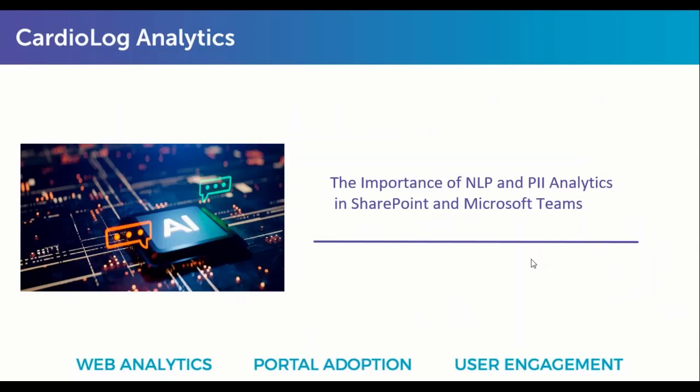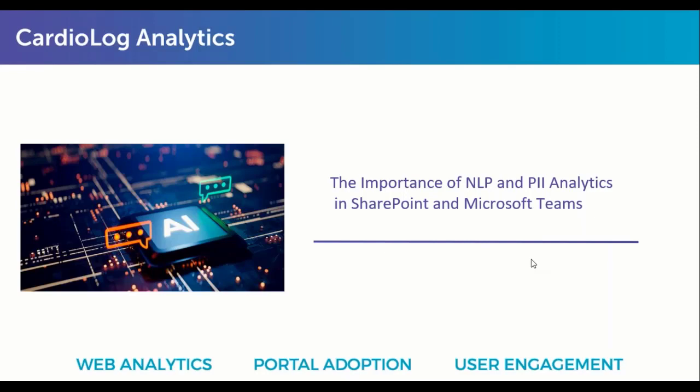So natural language processing, or NLP, is a realm of AI that helps machines understand and interact with human language. In the context of business analytics, it's about extracting insights from vast amounts of text data effortlessly. In the digital landscape, platforms like SharePoint and Microsoft Teams are pivotal for seamless collaboration and efficient data management. And the integration of NLP and personally identifiable information, or PII, analytics into these platforms significantly elevates their utility.